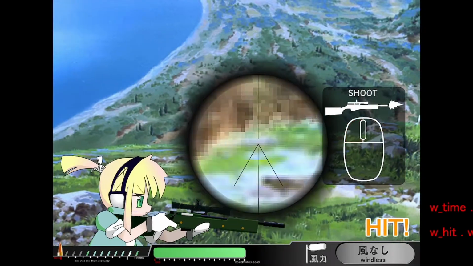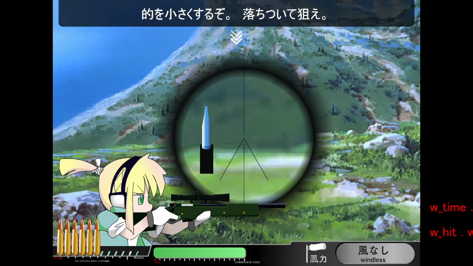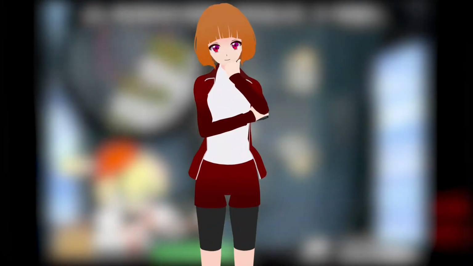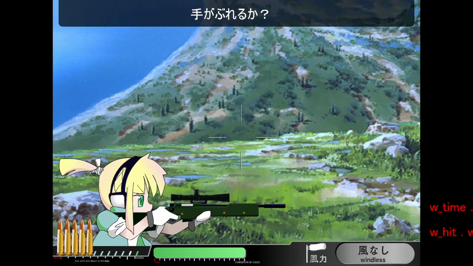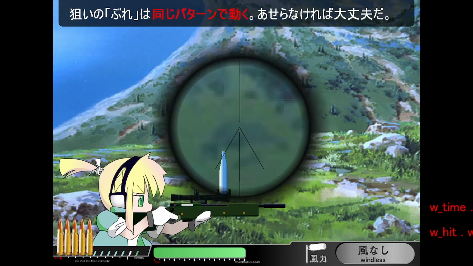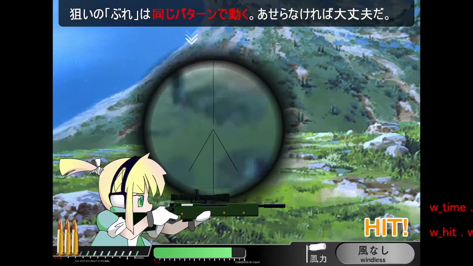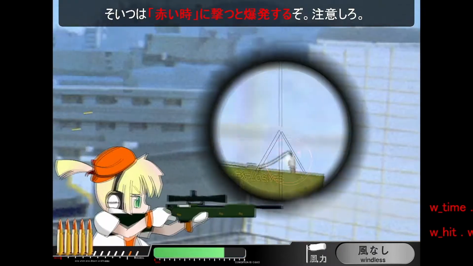You control a girl named Iris through some levels, shooting barrels, bottles, targets, and defusing a live explosive. We will get back to this later. You can really see that this is a flash game because of the pixelation. There are things that look very out of place. Like, how is this bomb on the side of the building?